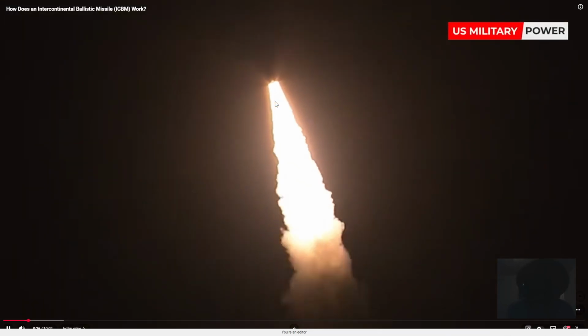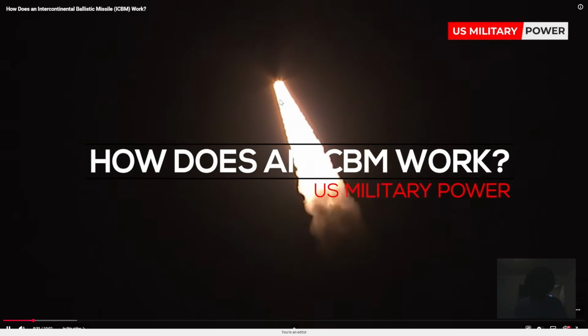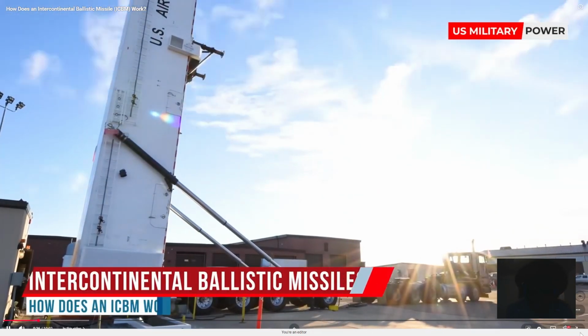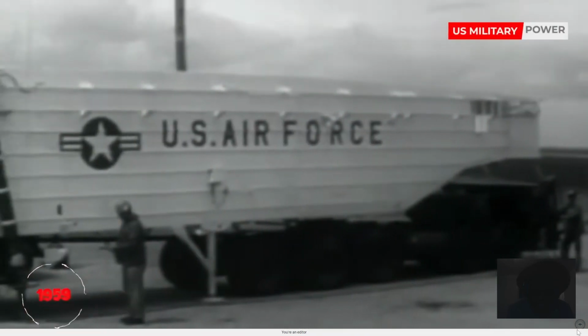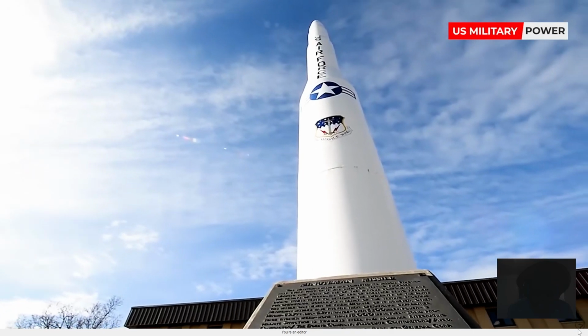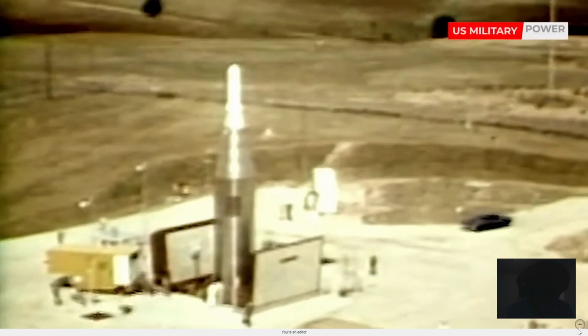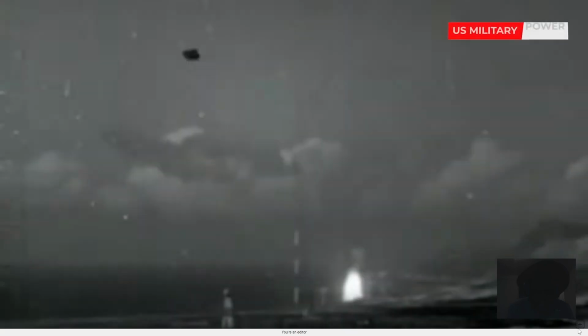This is why you can't hack it, because it travels vertically.